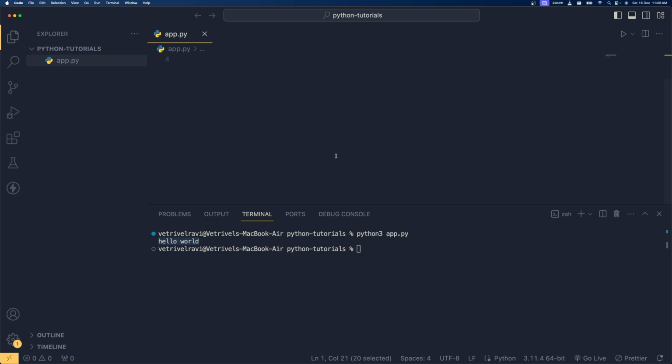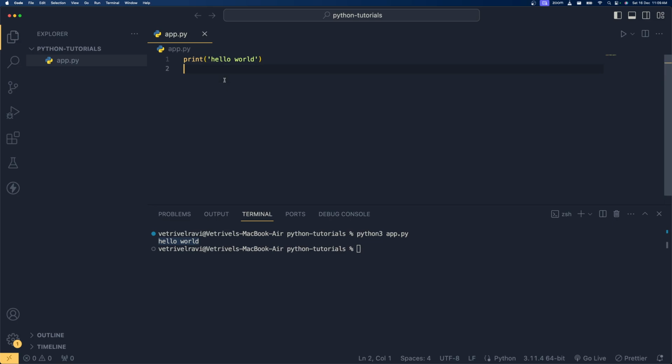Whenever you run a Python script, the interpreter reads your code line by line and executes it on the fly. This means you can see the results of your code immediately, right? In compiled languages, the entire code is translated into machine code before execution. But in Python, the interpreter translates and executes the code one statement at a time, right? Using the Python interpreter over here, we can see we have code like print hello world, right? So we have this line.